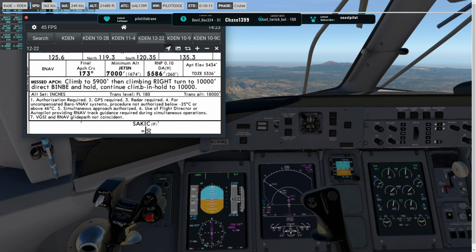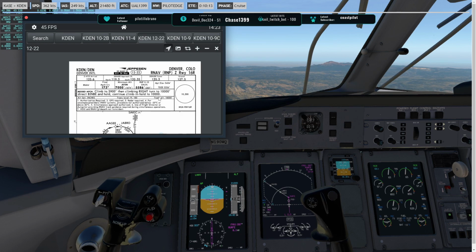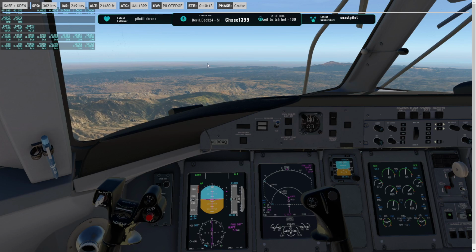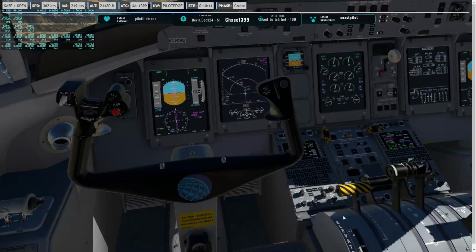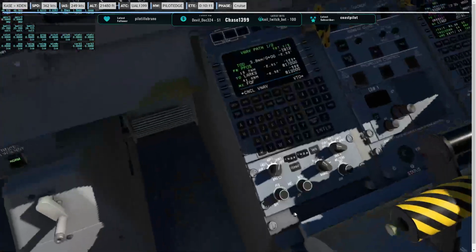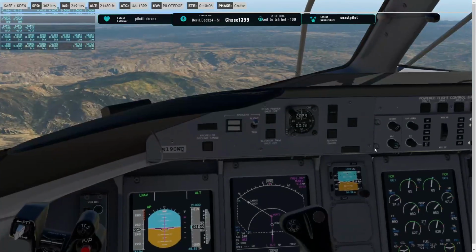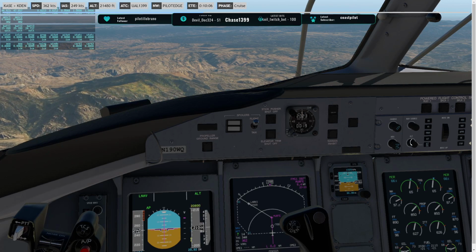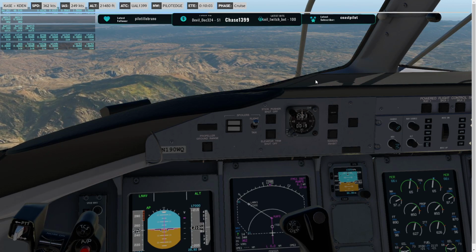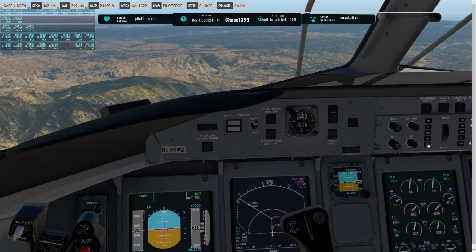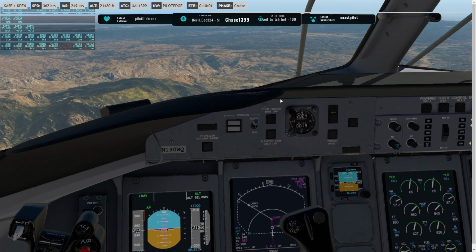This is the RNAV, I think. Yeah, so I'll brief that in a moment. I'll do message, 3 miles. So we're going to cross Larks at 17. Out to select and arm VNAV.